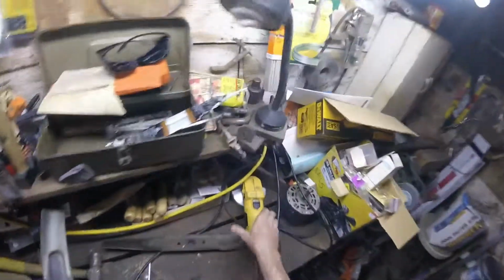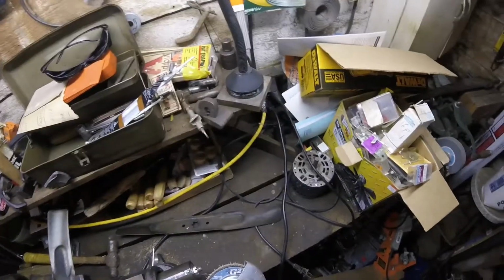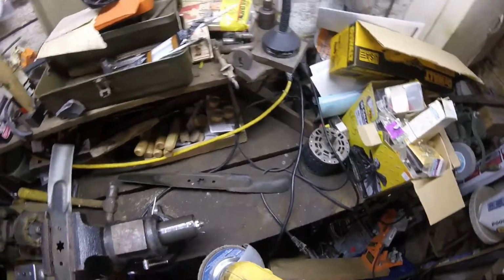If I remember right, that's a 40 grit flap wheel. So it's pretty coarse, but let's see. Does it say? Yeah, it's a 40.